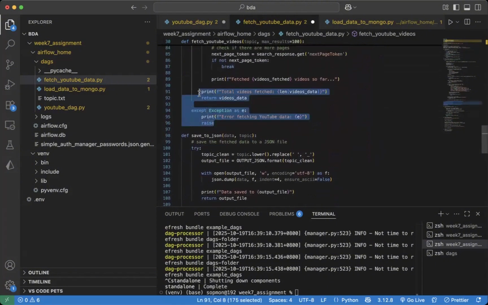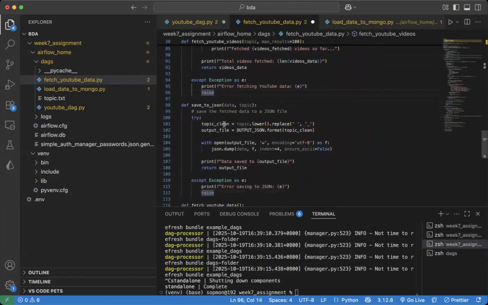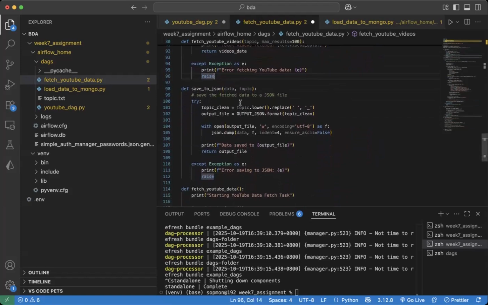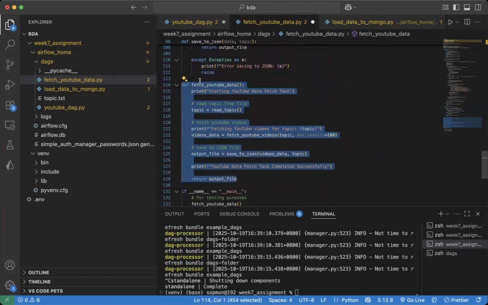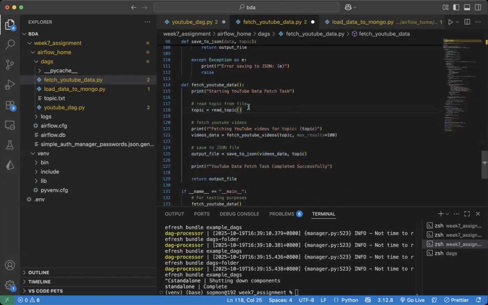And then this is some error handling. And then afterwards, we will save the fetched data into a JSON file. This is the function to run the whole logic, the fetch YouTube data function. So you first read the topic from the file, and then fetch the YouTube videos, and then save the output to a JSON file.